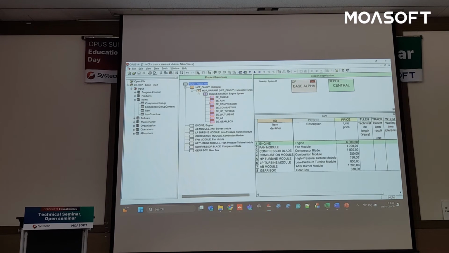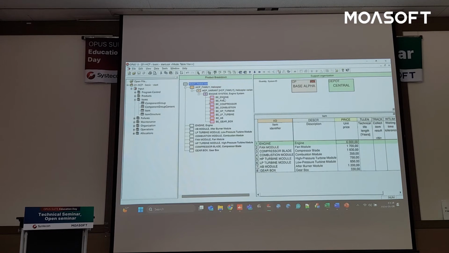Okay, next step would be to connect those 2 concepts. So we have the hardware items and we have the breakdown elements. So these are the logical positions within the helicopter. Just see them as holes. It's a hole somewhere that we need to put something physical. Okay. So obviously we have this hardware called engine that we want to put on the breakdown element that we call engine.